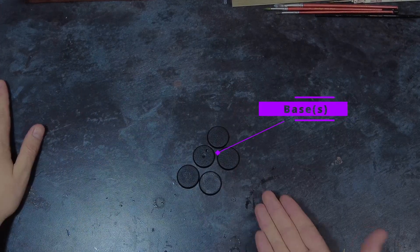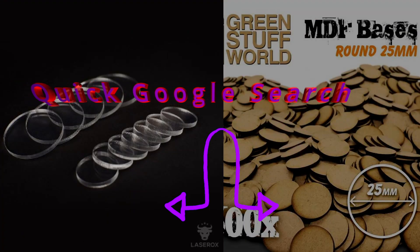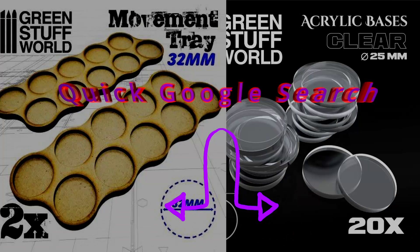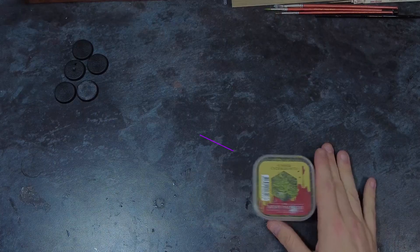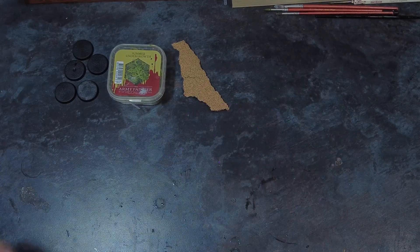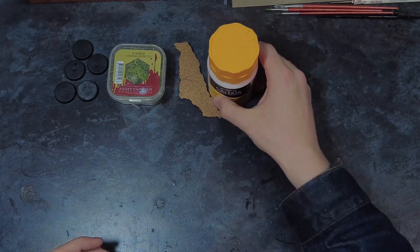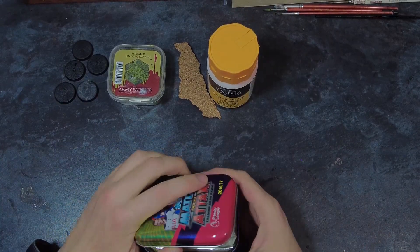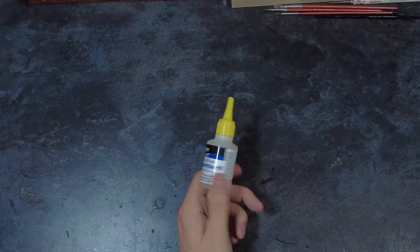Starting off I have a few of the essentials I will need. Naturally you will need some form of base — here I'm using an old Games Workshop base, but you could also use a slim sheet of board, just make sure that it's water resistant. I also have some plant matter to add some life to the base, cork sheets or cork bark for the rocks, texture paste to build up the mud, and then one of my favorite items for dirt and debris which is the dust from sanding cork, and finally some super glue to bring it all together.